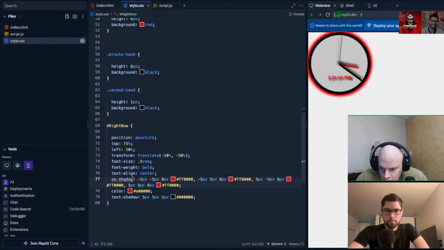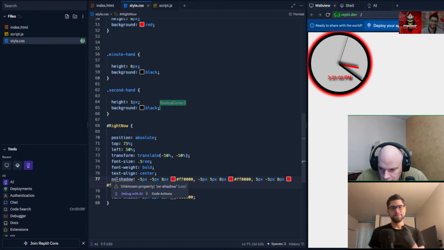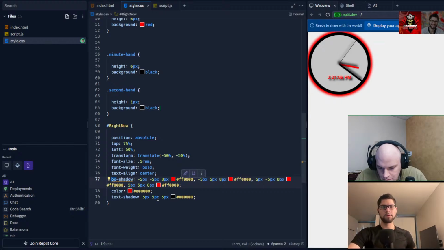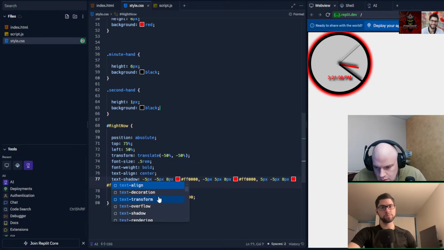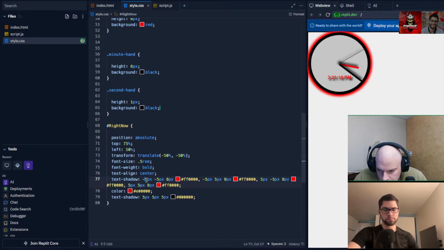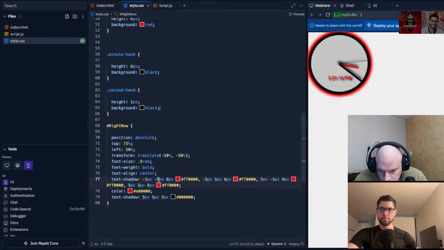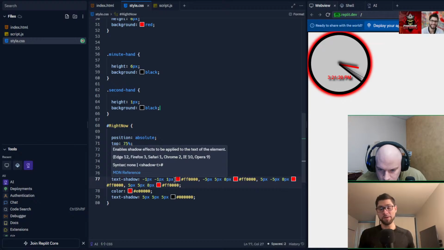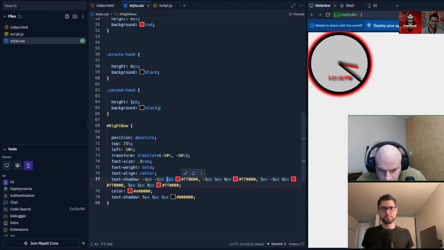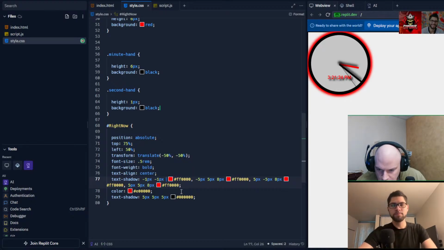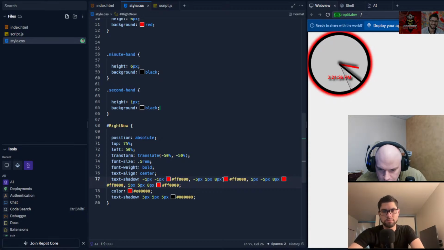I'll just change a few things real quick, because this would be text shadow instead of box shadow. And then I don't need as much of an offset for any of these, so we're going to go 1, 1. 1 might be too big. I don't even need this last one because I don't need it to be a fade.